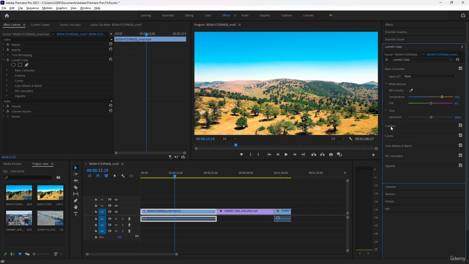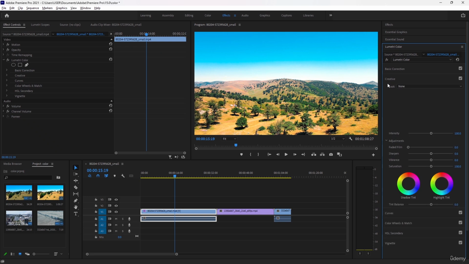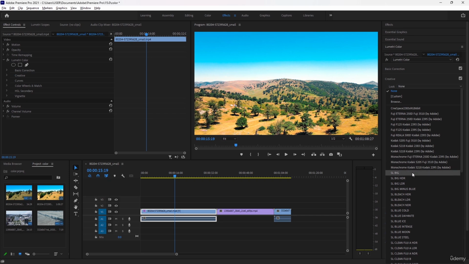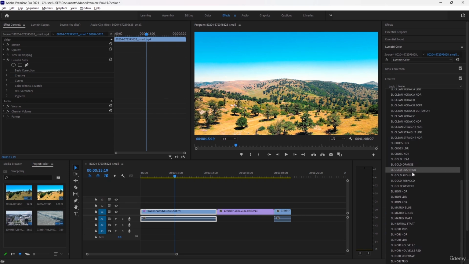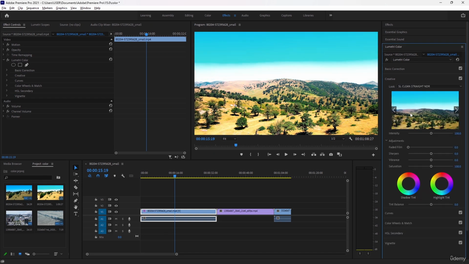Okay, here we are in the Creative tab, and we will apply a built-in LUT, and you can also find different ones. So let's go with something over here, and here we have a different one.